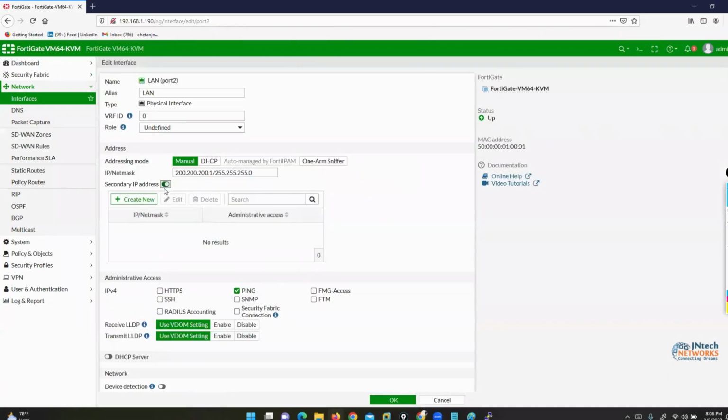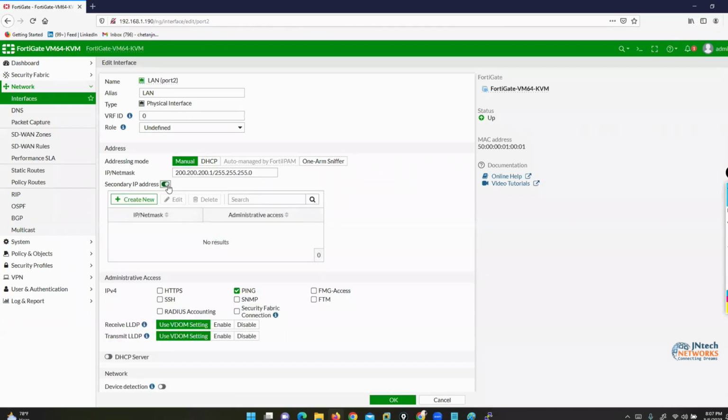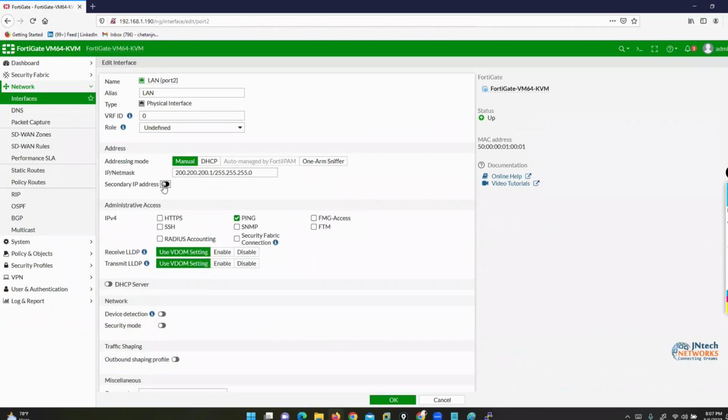Secondary IP address, right? Yes, a secondary IP address is a backup IP address in case there is some issue with this IP address, so I can go with the secondary IP address. Secondary is not a redundancy, Sachin. You are configuring another IP address on the same interface. Clear? You have a single interface. Clear? My point?